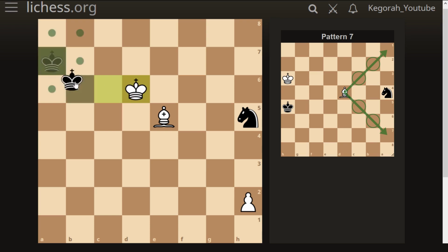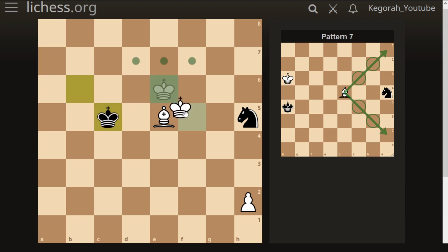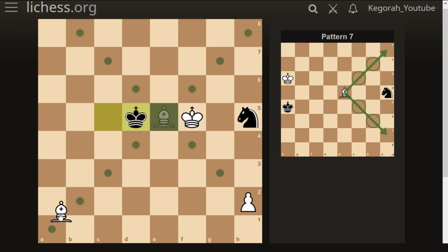King b6, king e6, king c5, king f5, king d5, and now not going to g5 immediately. That would hang the bishop and result in a draw, but simply maintain control of the a1 h8 diagonal with, for example, bishop a1.